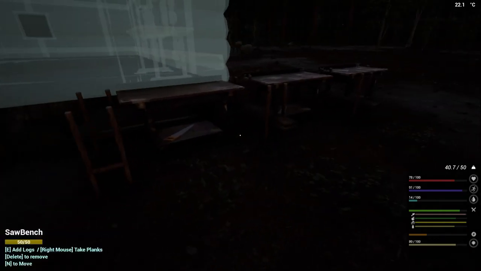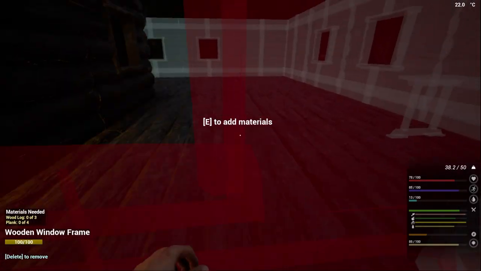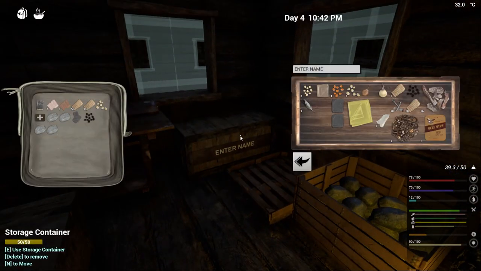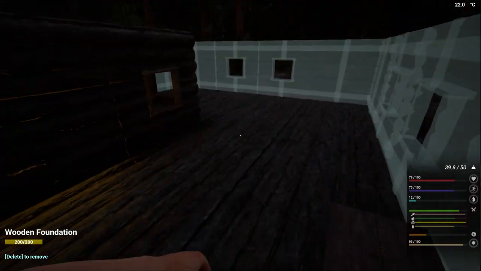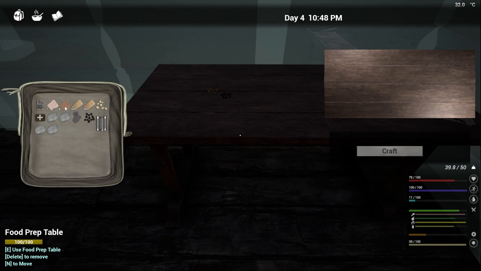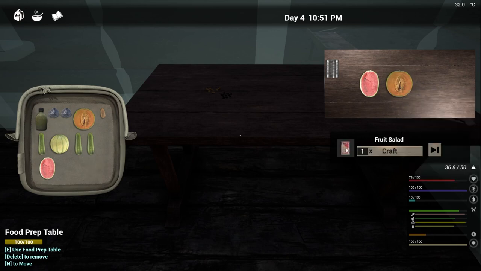Because I can make some better foods on here. Okay, 2 more planks. There we go. And there we go. So I've now got watermelon and melon on me. So if I harvest that, where was that tin? I've got a tin somewhere. Take the tin. And I believe I need to harvest him. Tin on there, 1/2 of a melon, 1/2 of a watermelon, and I can craft a fruit salad.